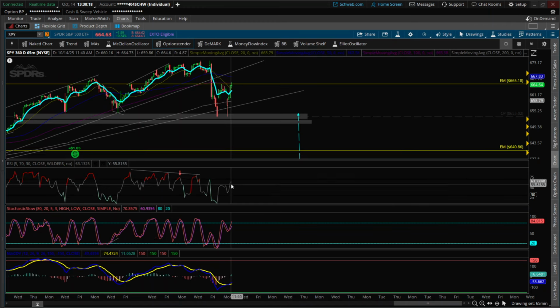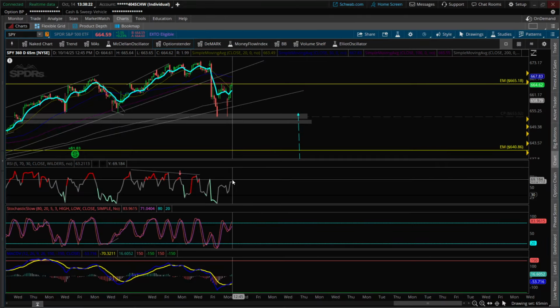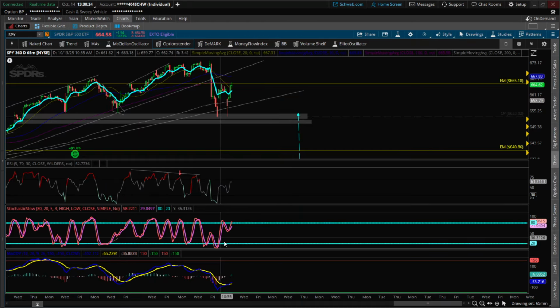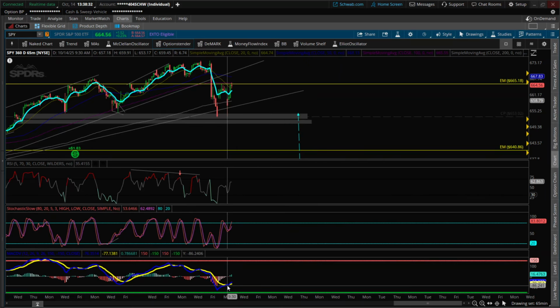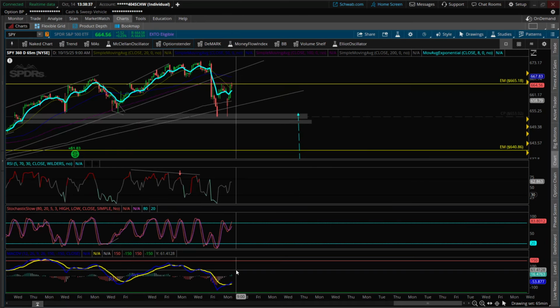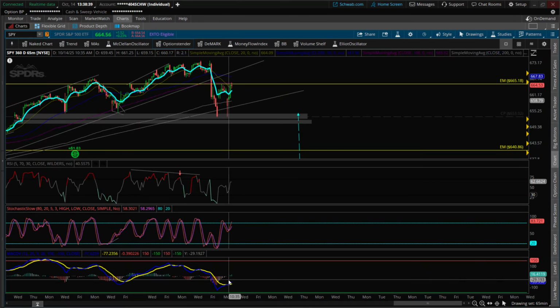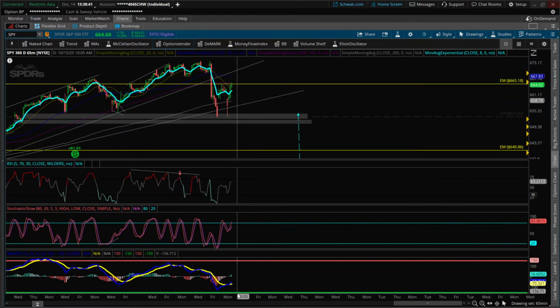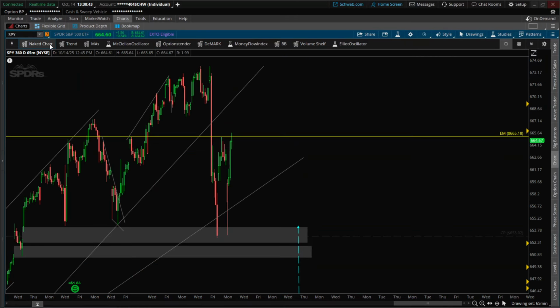All right, so we're almost to that overbought territory on this bounce. So that's what we're looking for. We had this slow stoch giving us some tailwinds for this bounce. So I do still suspect that this bounce goes a little bit higher. We're starting to get a bull cross here. So let's pay attention to this. Does this bring us to new all-time highs, this bull cross? I don't know. This could be a whipsaw and continue lower.